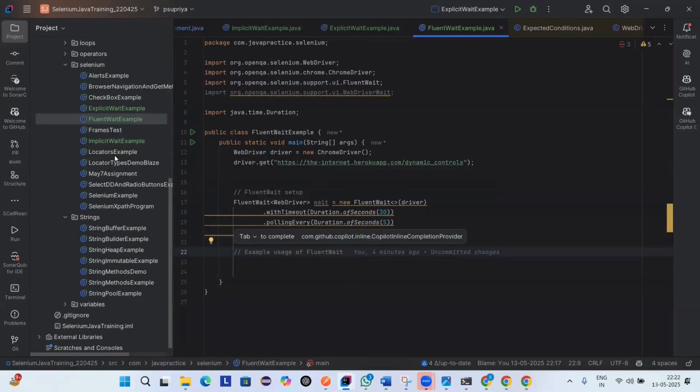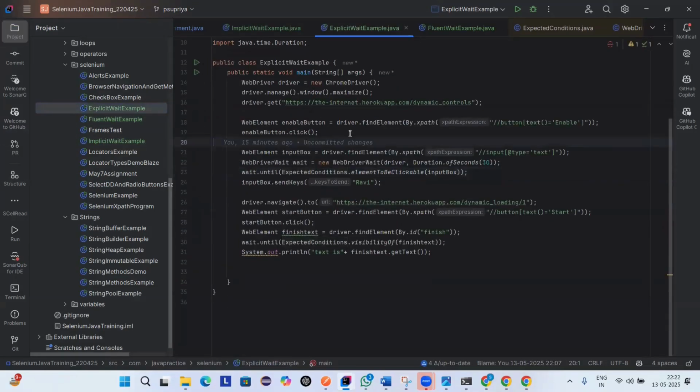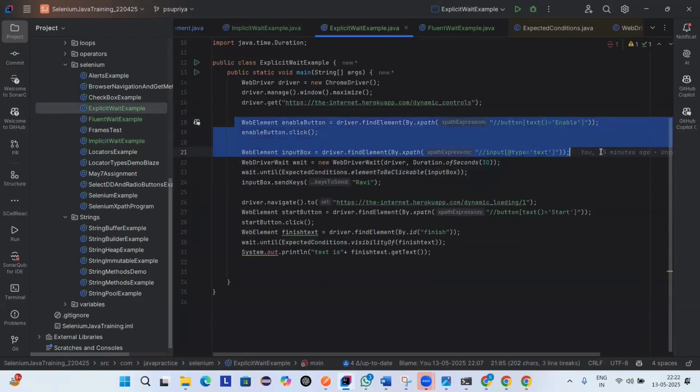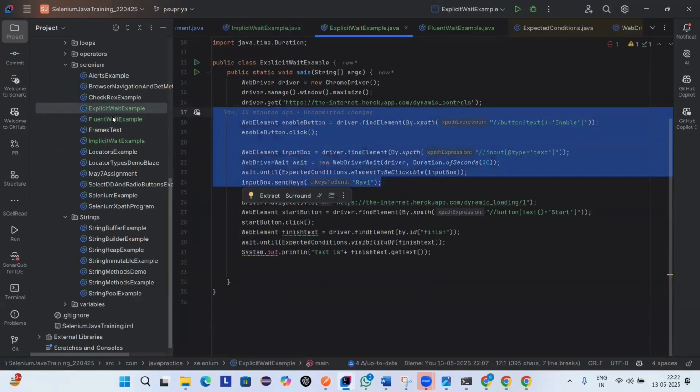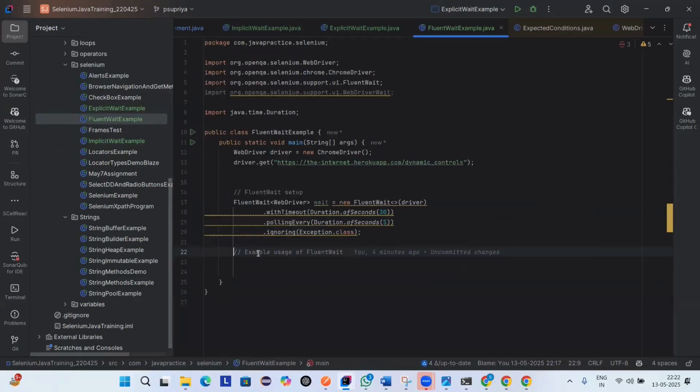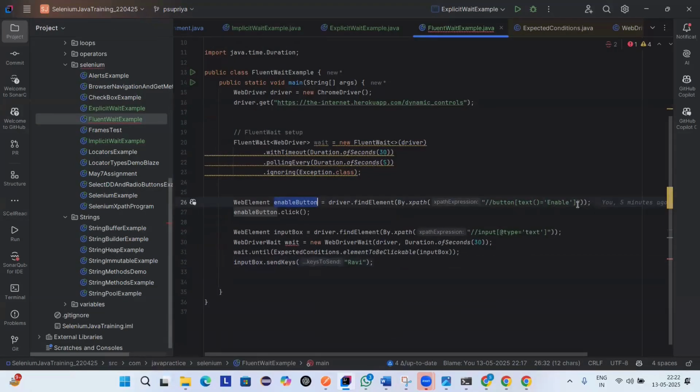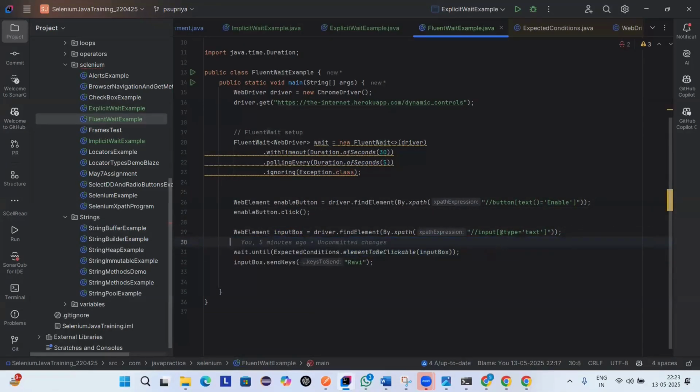Now if I wanted to wait until this element appears, here we have written the condition, until this element appears I'm trying to click on it. So let me copy the same thing and put it here, just to compare, using the same code. For the enable button, you have written some XPath and you are trying to click on it. Now on the input box you are waiting. So instead of WebDriver wait, I would like to use the Fluent wait that I have created, which is wait.